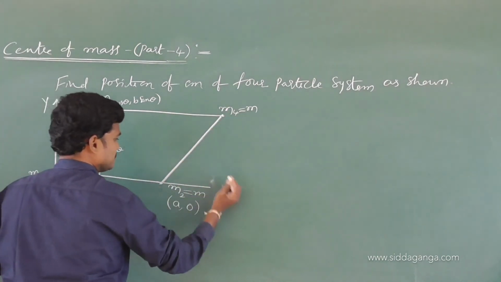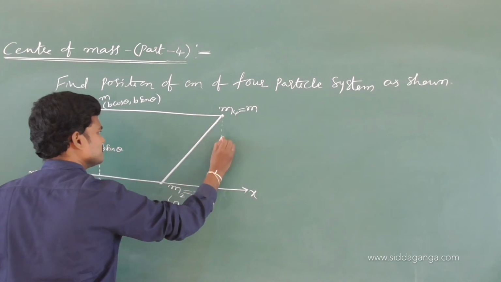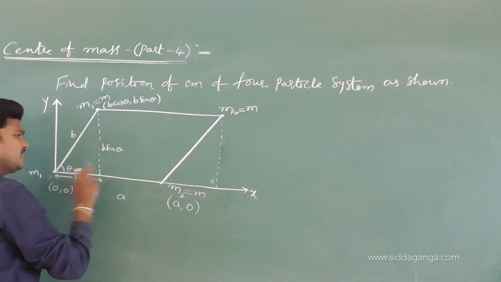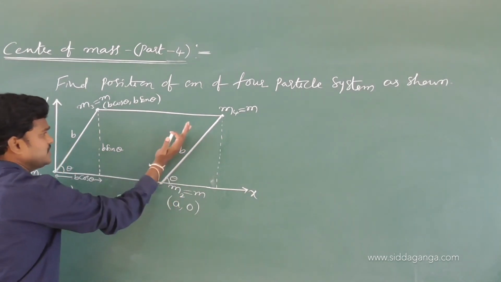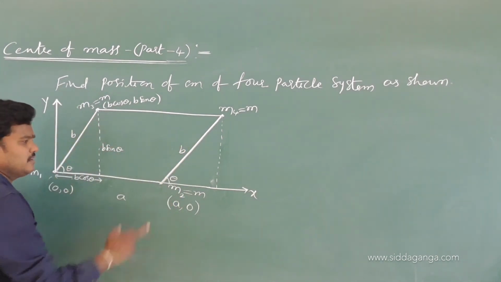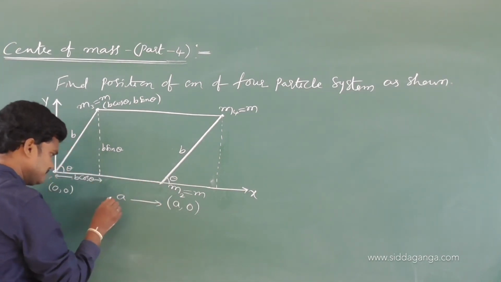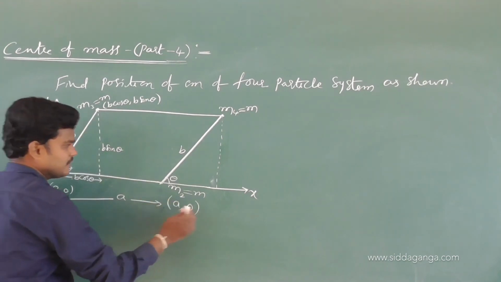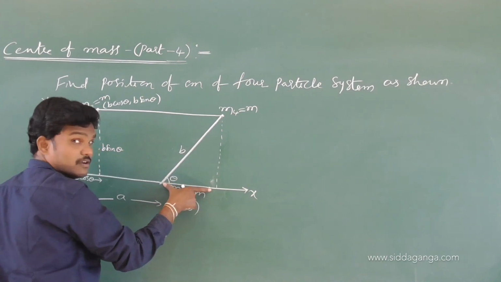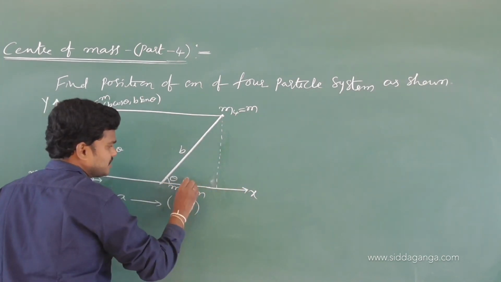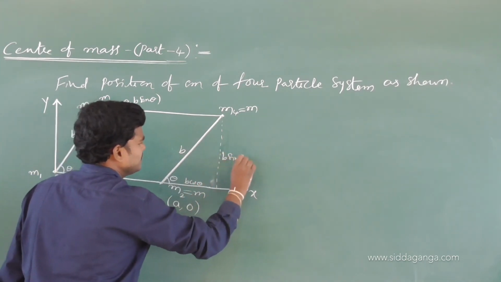Here, this is x. If this is theta, no doubt this is also theta, because it is a parallelogram. If this is B, this is also B, same, theta, theta. And from here to here is A, and this is nothing but resolve B into 2 components. This is B cos theta, and what is this? B sin theta. So this component is again B cos theta and this is B sin theta.